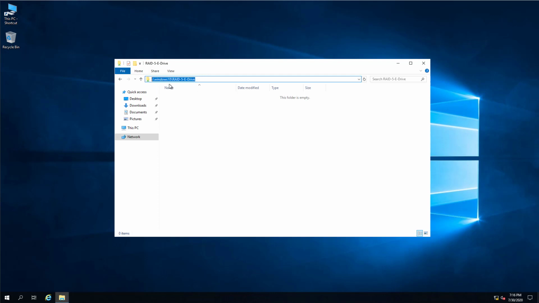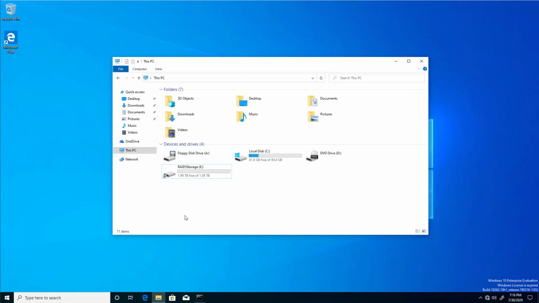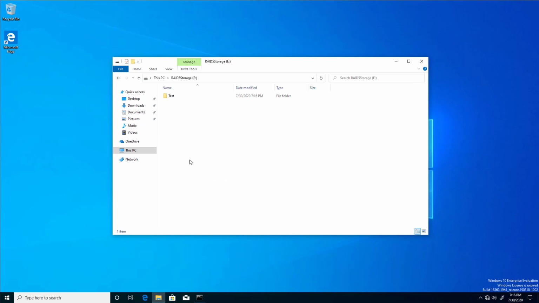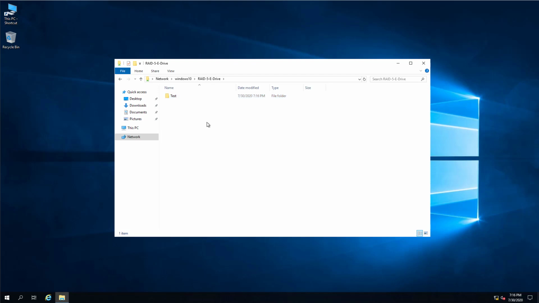We can simply copy this, and also we can map the drive. So this is only one-time access. For example, if I right-click, new folder, test, and if I go to Windows 10, this is our Windows 10. If I go to the E drive, here we can see the test folder is already here. If I go back to the server, how can we attach this drive to the server?